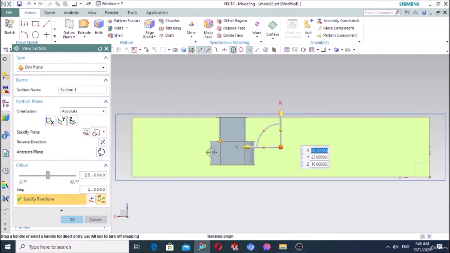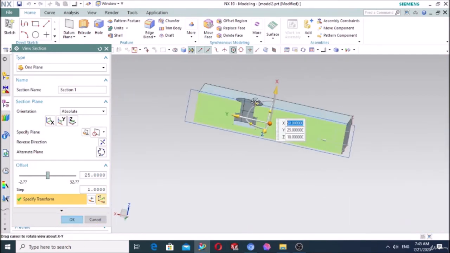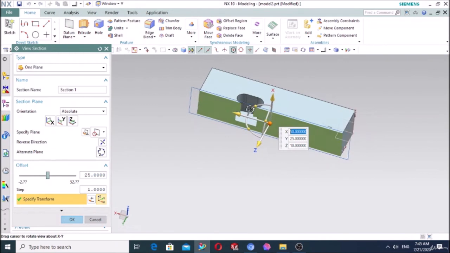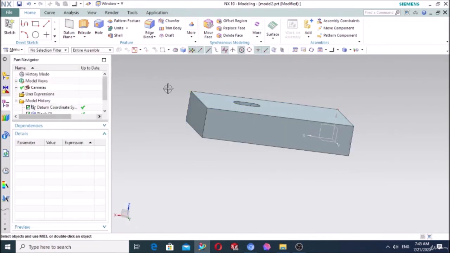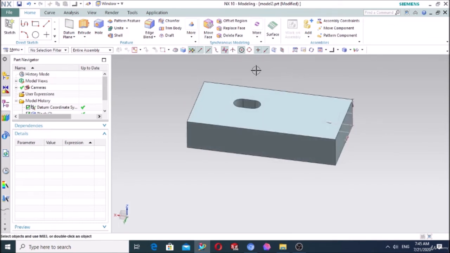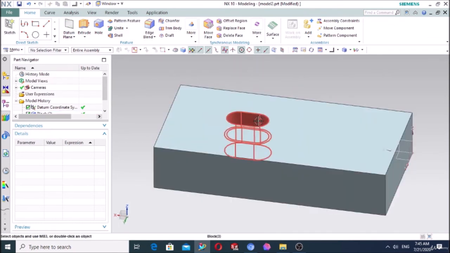It's in a T shape, so this diameter should be bigger than this diameter. So this is how the T slot pocket looks. Okay, that's all about design features.